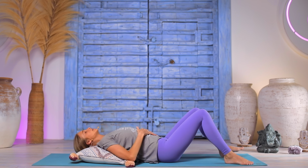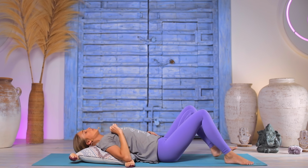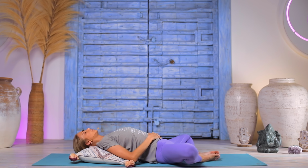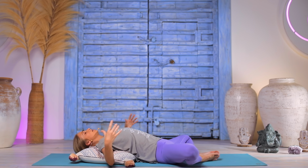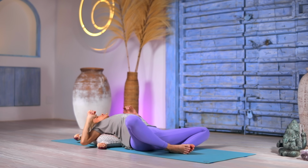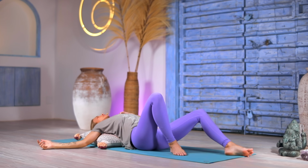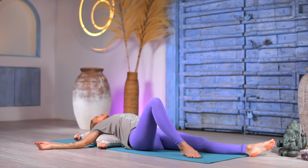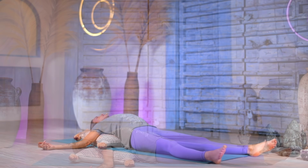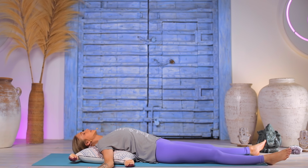And then from here, I'm going to give you two options. Option one is to try what we call Supta Baddha Konasana, reclined butterflies, where you bring the soles of your feet together and just allow the knees to open, arms wide, and this just feels like a really nice and deep stretch for the hips. The other option, if maybe it's just not for you today or you've had enough of it today, then go ahead and just extend your legs into a Shavasana. It's called your corpse pose, where you're just allowing your body to have full relaxation here. So wherever you are is perfect.